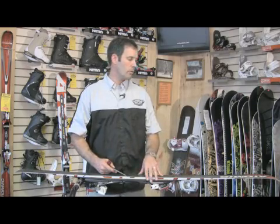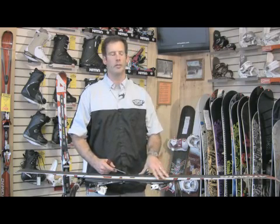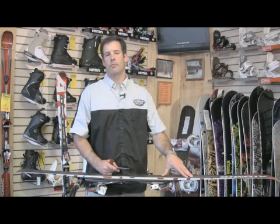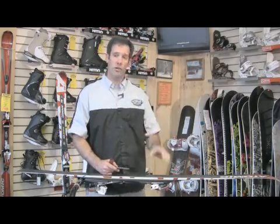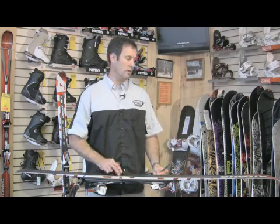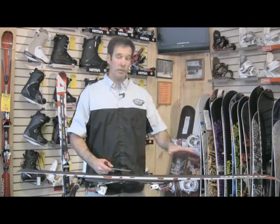Now, shape skis require what's called a base bevel, and that's basically how much edge material you take off the base of the ski. Without getting into too much detail on that, what I'm going to be explaining to you is to spend as little time on the base edge as you can, and the most time on the side edge as you can, because you can get a really sharp ski by maintaining your side edge, but you can really take a lot of your performance out of your ski if you drag your file too much on your base edge, and that's a lot different than what we used to have for skis. We'd spend a lot of time dragging a file on the base edge. But I am going to show you how to do that.